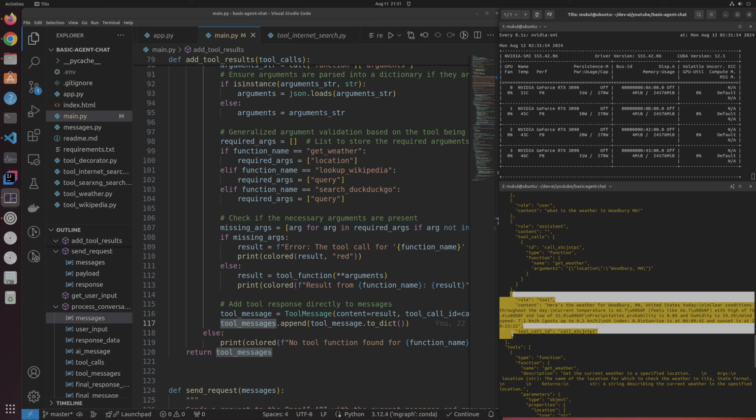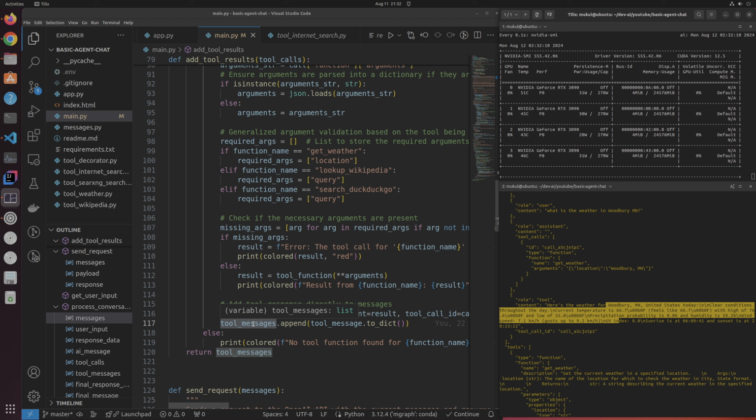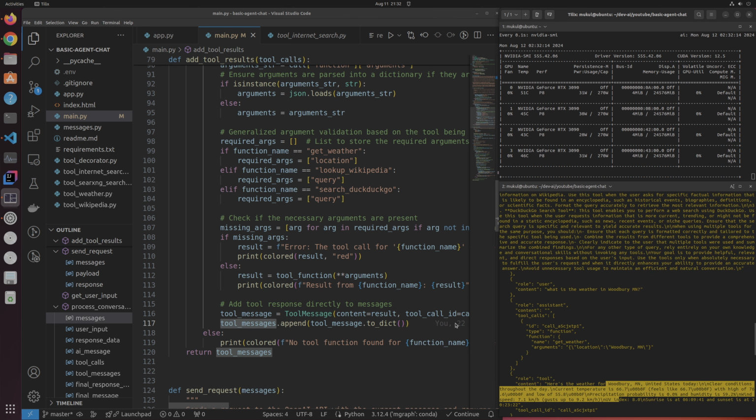So this one section is one tool call that we are looking for. It says that the weather in Woodbury, Minnesota is whatever, and all this is extracted from here, and we have associated it into the tool messages section, and then we are associating it back to the final payload.